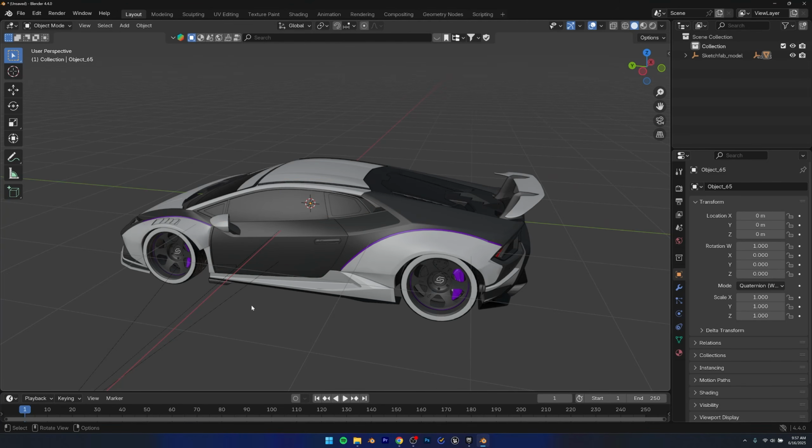So let's go ahead and work on that. And also, we're going to be rigging this car as well, and make it ready so that we can make it drivable inside of Unreal Engine 5. And you can see that it's broken into a lot of different parts. We're going to have to deal with all of that stuff.